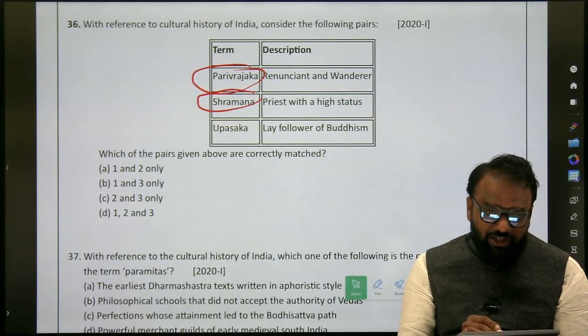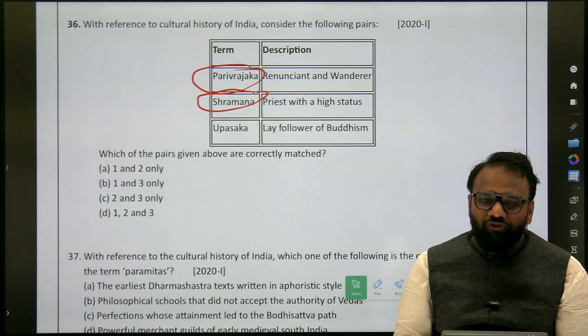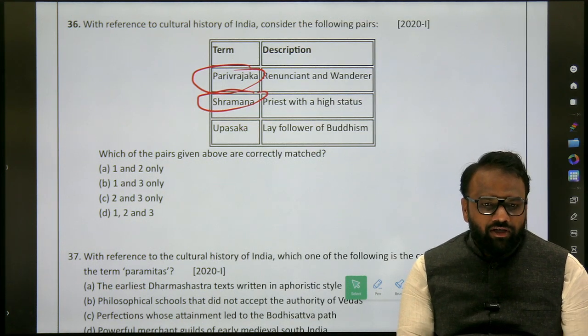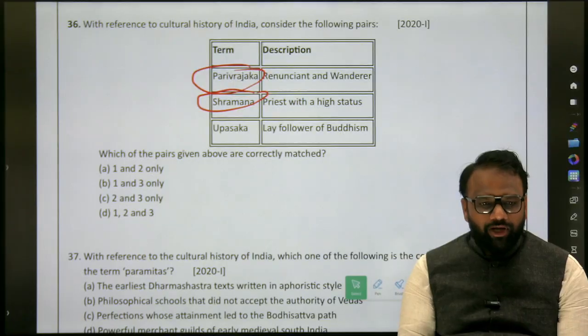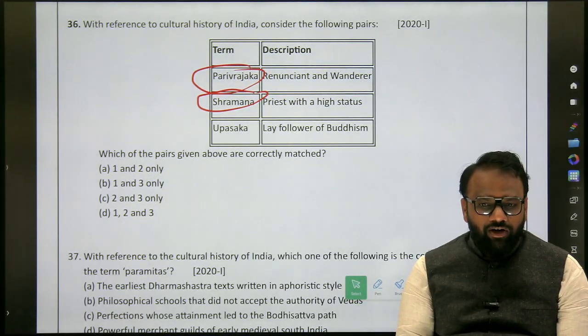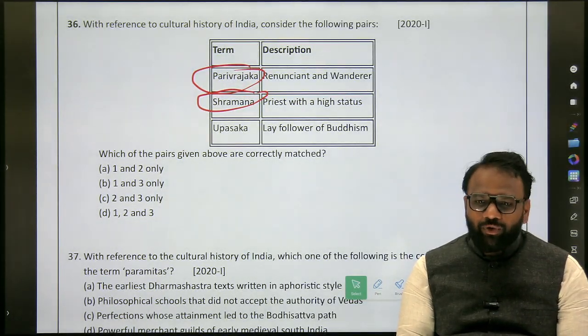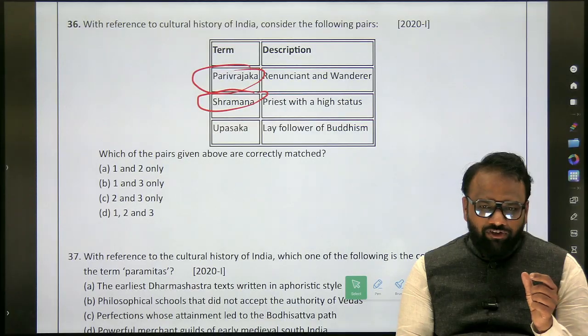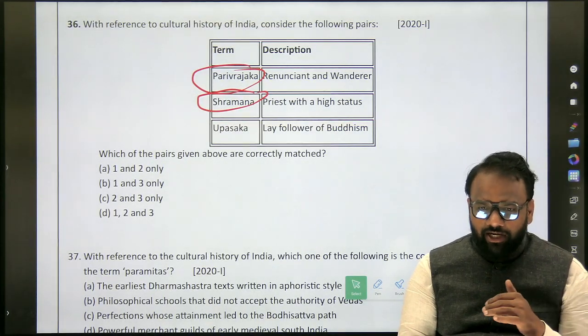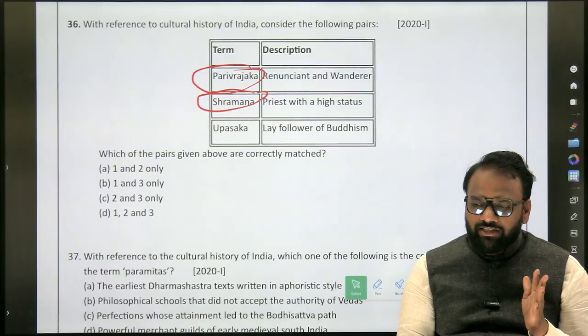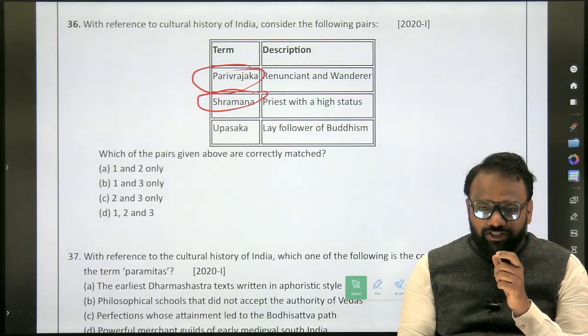So we came across the Shramana tradition. If you can recall, we discussed the Shramana tradition. During the discussion of which topic? Buddhism and Jainism, introduction to Indian art. In the first or second paragraph itself, we have a term called Shramana. So which are considered as Shramana traditions in India? Buddhism and Jainism. In the Shramana tradition, what is the basic feature?